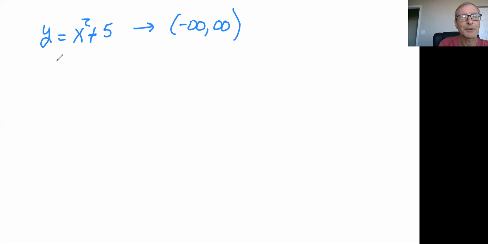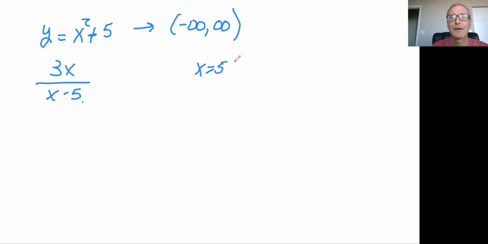Say we take a look at this example, 3x over x minus 5. So you say to yourself, okay, well, up in the numerator, I could put any number in for x and nothing weird's going to happen. There's no dividing by 0 up there, and there's no square root, so we're in good shape. But what about in the denominator? Well, in the denominator, if I plug in x equals 5, we would get 15 over 0 when you plug that into the equation, and you see that doesn't work.